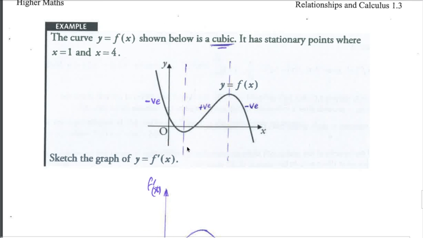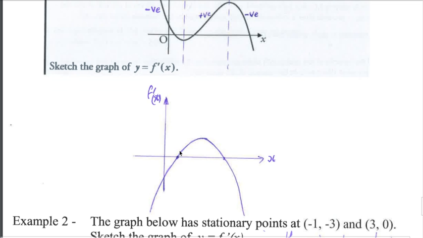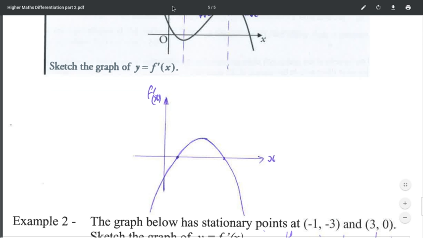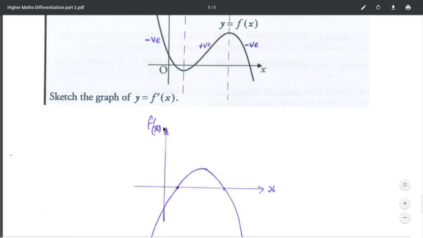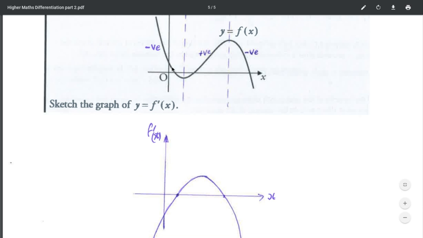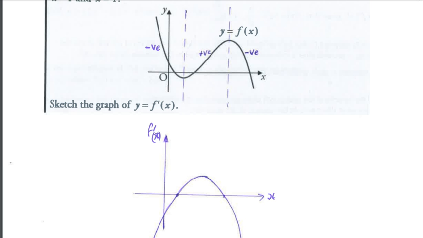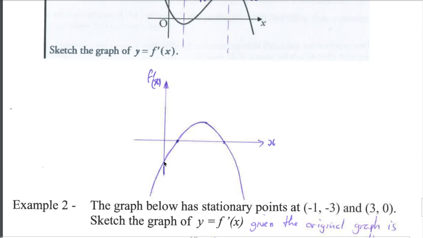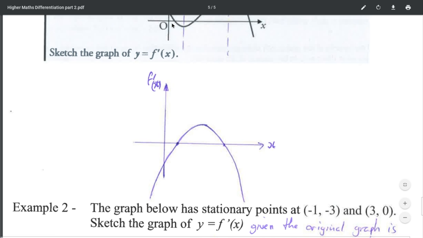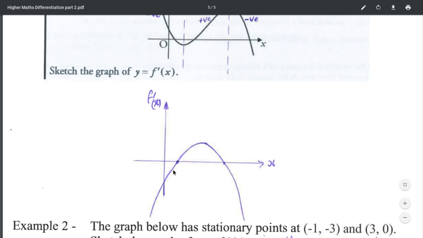Right, so we have a negative gradient, then a positive gradient, then a negative gradient. So on my graph below, which is going to describe this, I need to show that it's a negative gradient. Remember, this y-axis here describes the gradient of the original graph. So let's look at when x is 0. When x is 0, obviously it's a negative gradient. So it might be negative 3 or negative 4 or negative 5 or negative 2.96, who knows? So here, when x is 0, to show that there is a negative gradient, I need this to take a negative value.